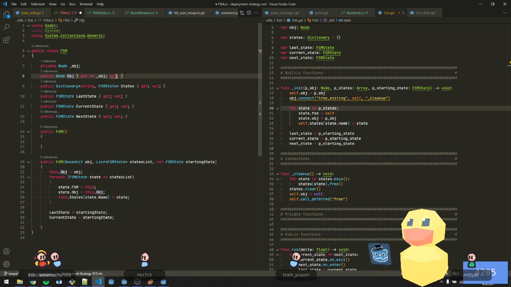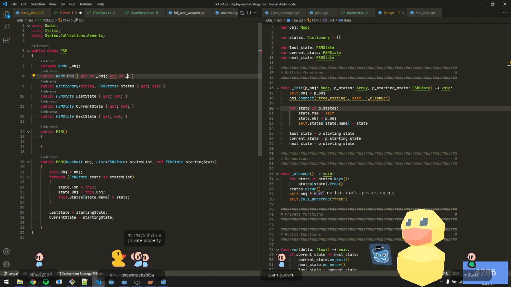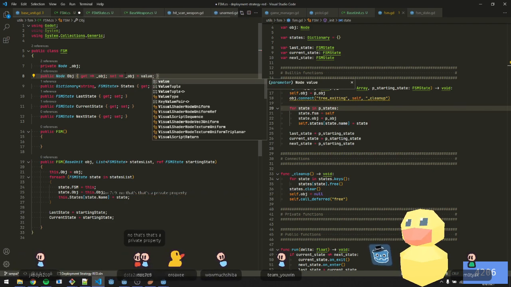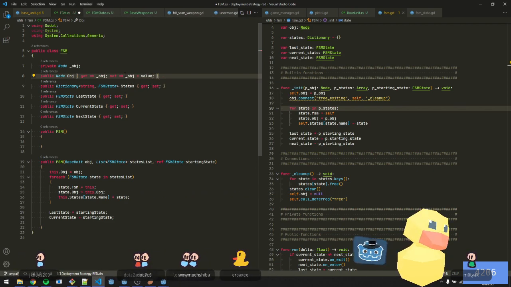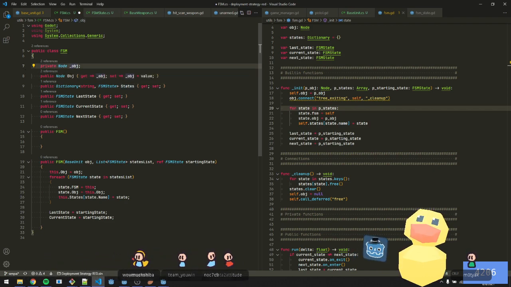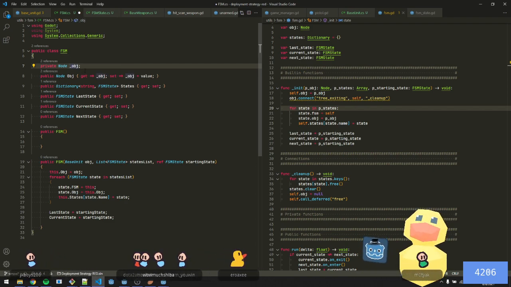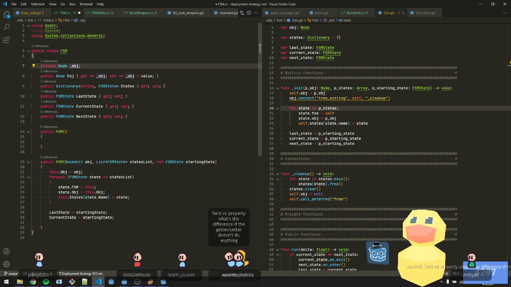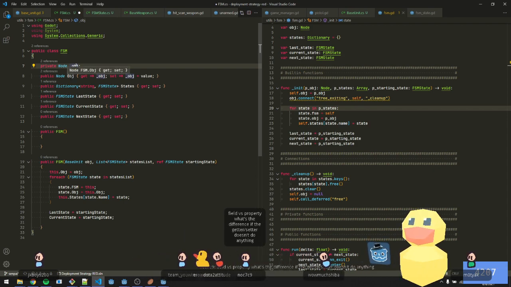And then set would need to be like obj is equal to value. No, that's a private field. This is a field, this is a property. You cannot do a getter and setter on a field. See, this is a field. And that's just the getter and setter.